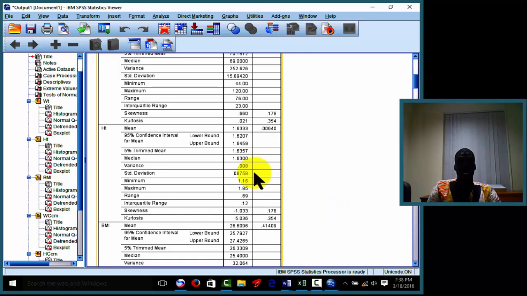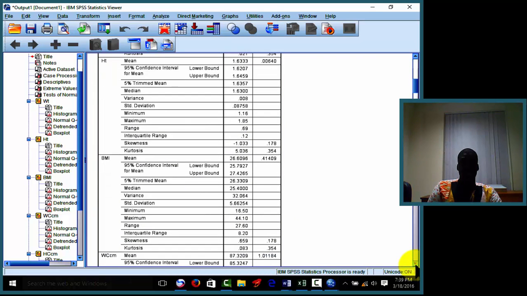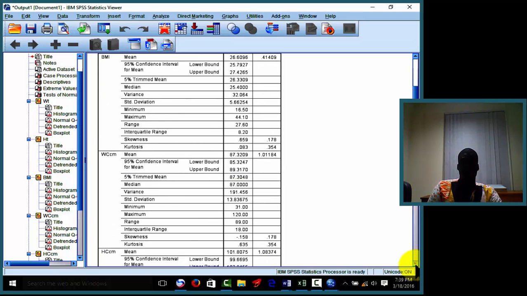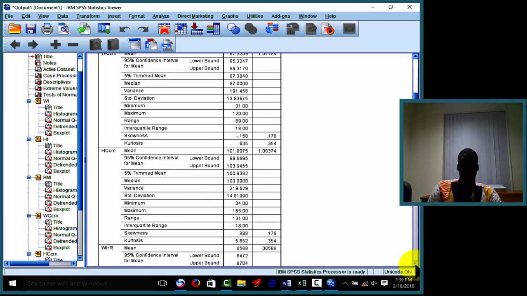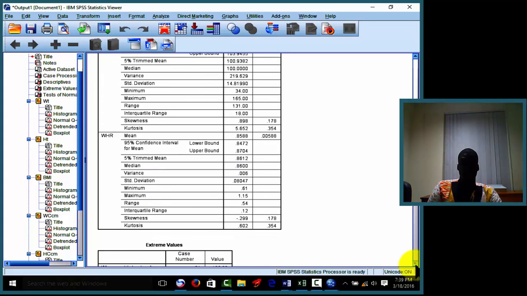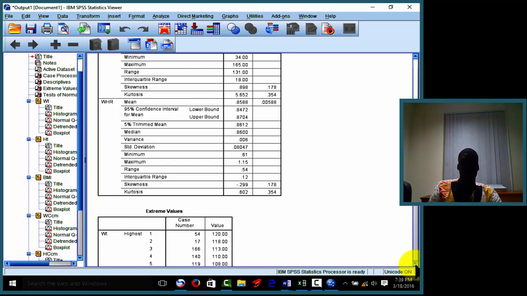We look at the mean and then the standard deviation. So the mean is 1.16 and then the standard deviation is what? 0.08. So if you do that, you are still going to get 0.18, right? So you can see that none of the data that we are having here, the standard deviation will cause a problem. The same way for this one also. And the one down there is the same. If we go up for the next one, we have 90, 101, and then what? 14. And then the skewness is small, but the kurtosis is large. So we'll deal with those things as we go along.